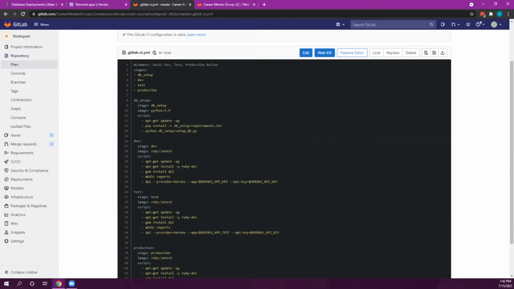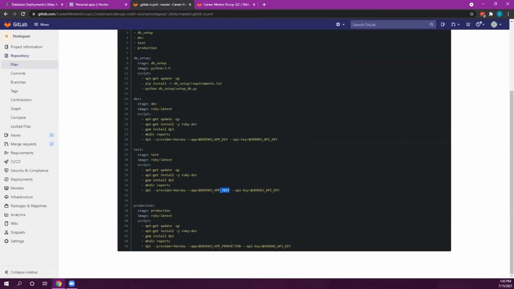You can see here it installs the requirements.txt file and then runs the Python script. This stage goes through the creation and allocation of the database and the collections using the Python Docker image and the MongoDB API. The next 3 stages, dev, test, and production, run the exact same code, but on different Heroku apps, as noted by the environment variables here. So we have Heroku app dev, app test, and app production.